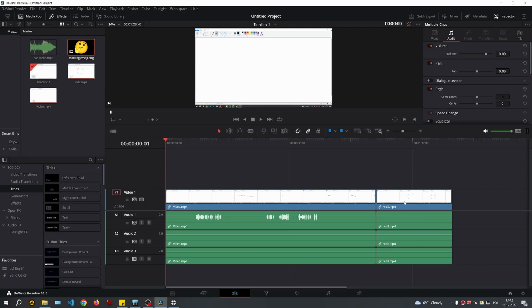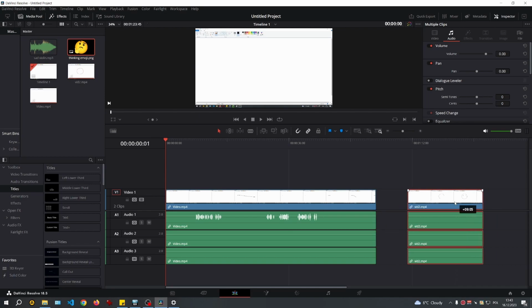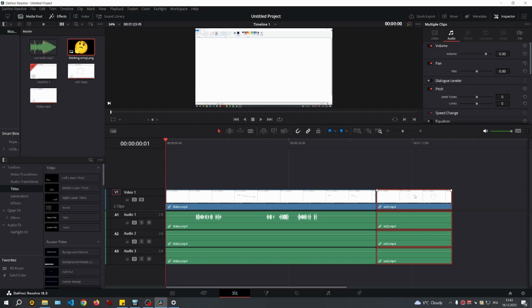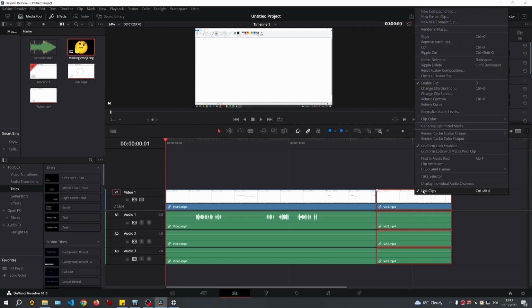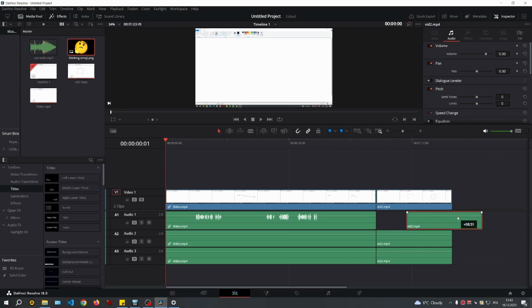But there is a very important difference between these. For example, let's say that I want to delete this just created clip between both of these. Then if I use backspace, the second clip will just stay. And if I use delete, it will automatically move. I can also click on things, and then if I hold Alt, I will copy this. Next thing, I have these things moving together. If I want to separate them, I have to right click on this and uncheck link clips. Now I can move them separately.